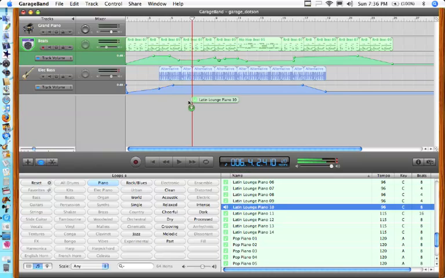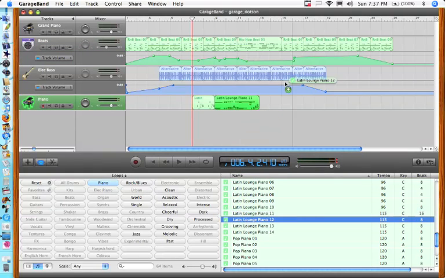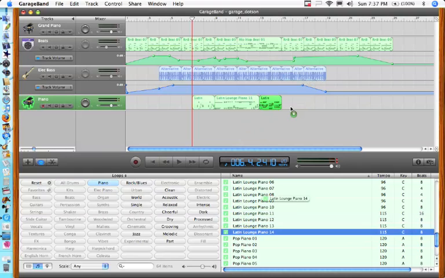So let's lay this up here. Once this comes in, there we go. So now we have our track here. Let's boost this up a little bit and boost these down.